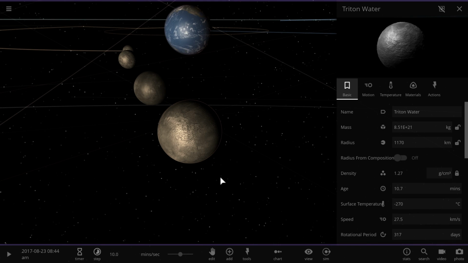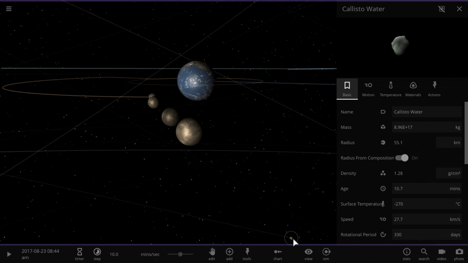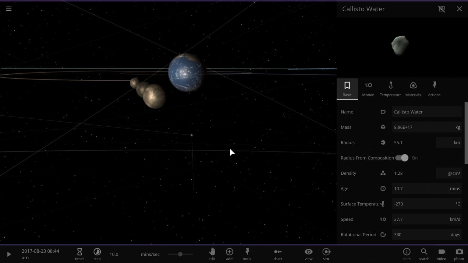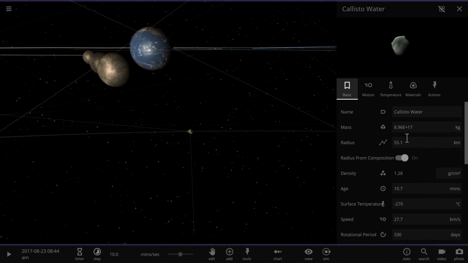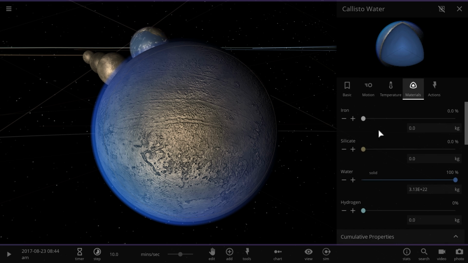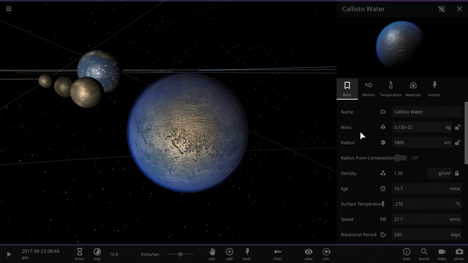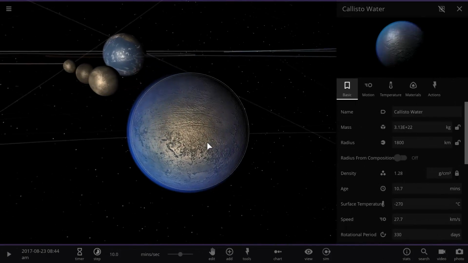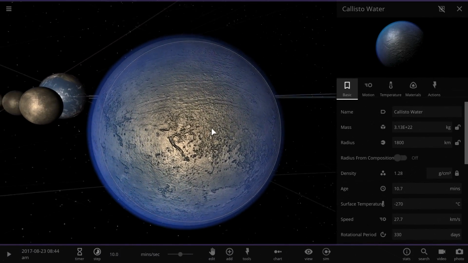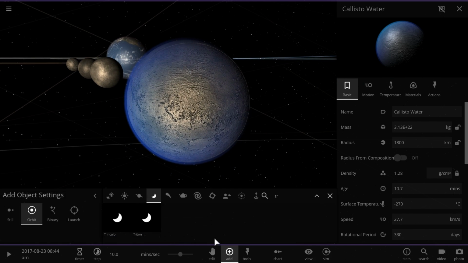Next on the list is yet another moon of Jupiter, and this time it's the moon known as Callisto. And here, this is where things get really, really big. The actual radius of Callisto's water would be about 1,800 kilometers. It is huge. As you can see, it even created its own atmosphere, mostly because I didn't remove any parameters from it. But in this case, it's essentially a moon by itself. It's a large, large world. 1,800 kilometers is really, really big. It's bigger than Pluto, it's bigger than all those other objects I've previously shown you.